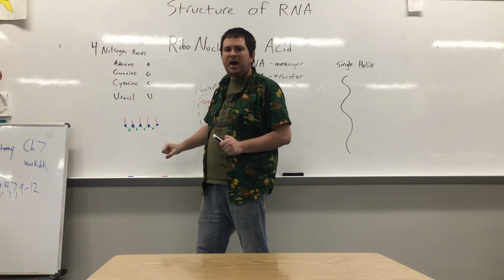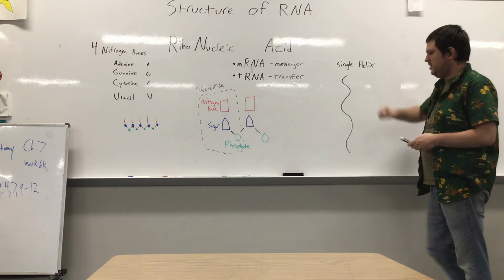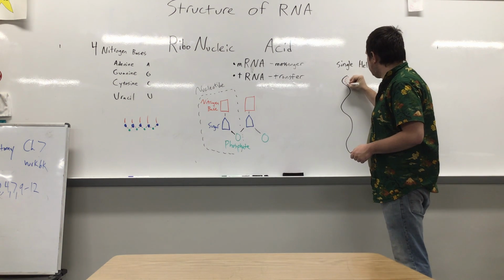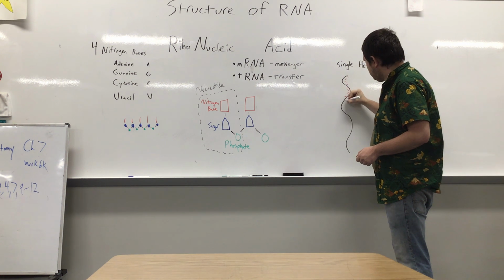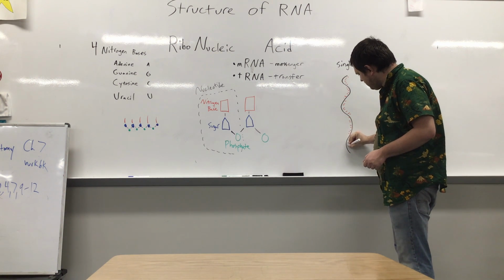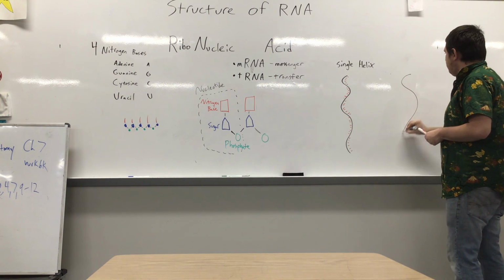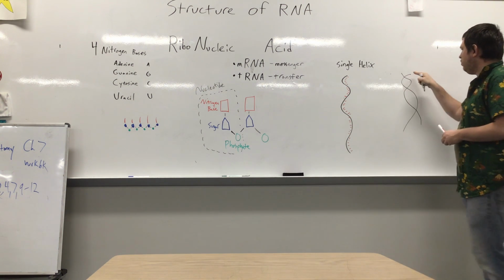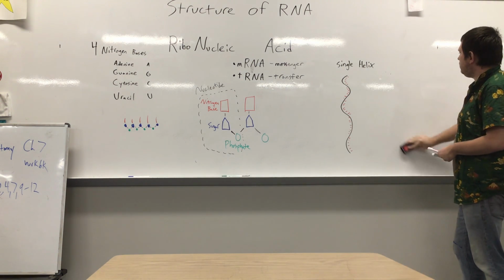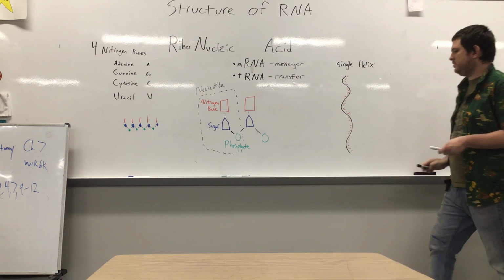That's because, unlike DNA, which is a double helix, RNA is only a single helix, where you only get these nitrogenous bases on one side. You only get a single ladder. In DNA, you would get this double ladder, where you have it on both sides. RNA is only a single helix. It is only a one-sided twist.